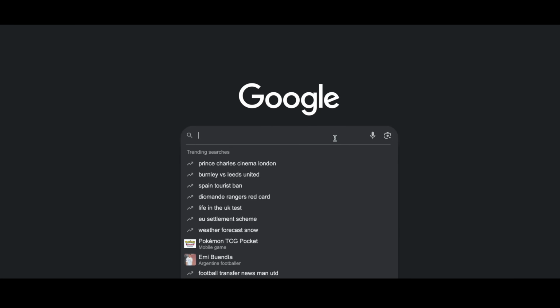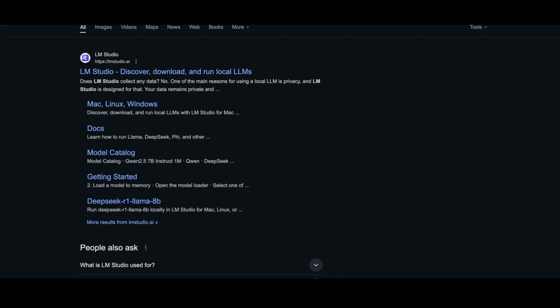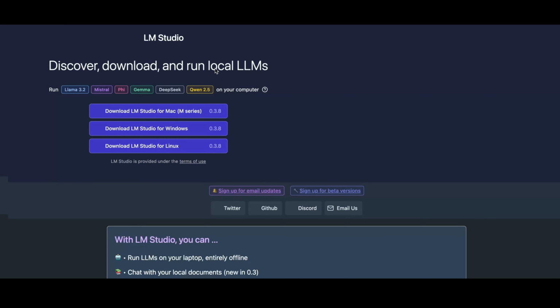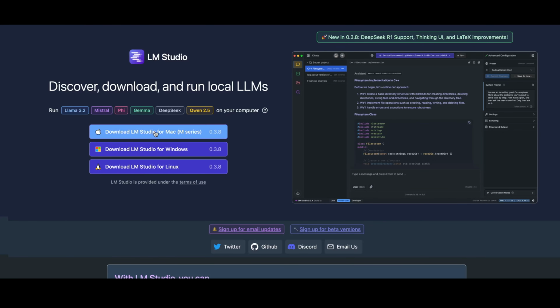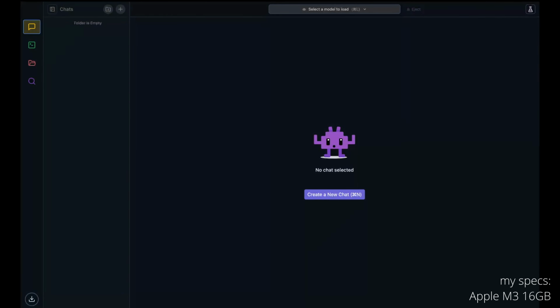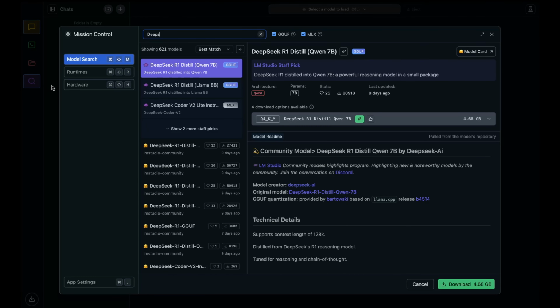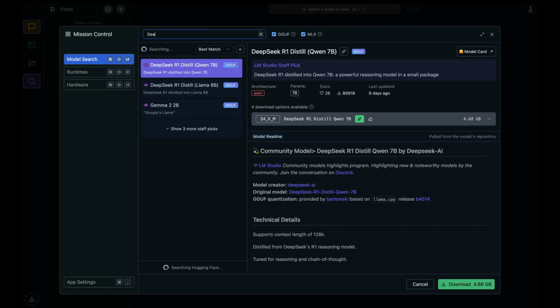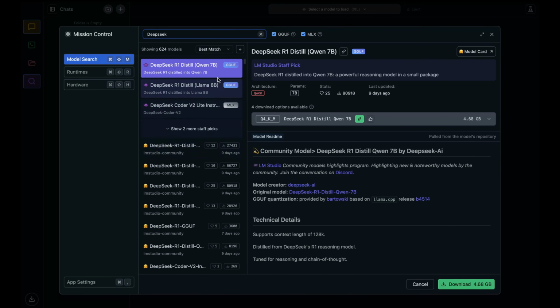So after all of this, how can you run these models on your machine? Go on Google and search for LM Studio. A link is also in the description of this video. And proceed to download and install it on your computer. Once you open LM Studio, you can search for different AI models available on Hugging Face. So proceed and search for DeepSeek R1 Distill, and you can now choose if you want the bigger model with more data points or something a bit smaller.